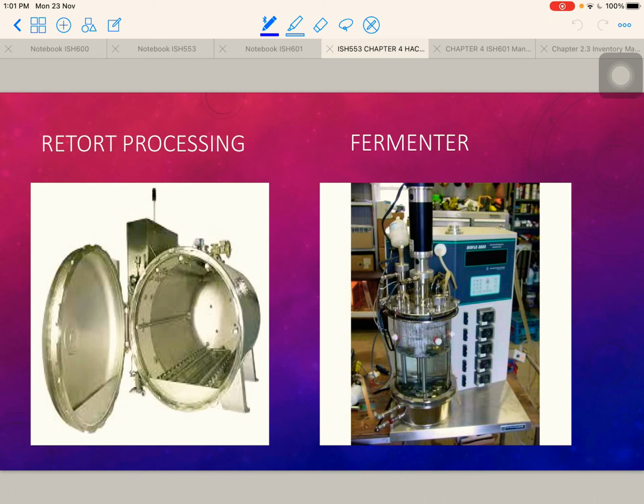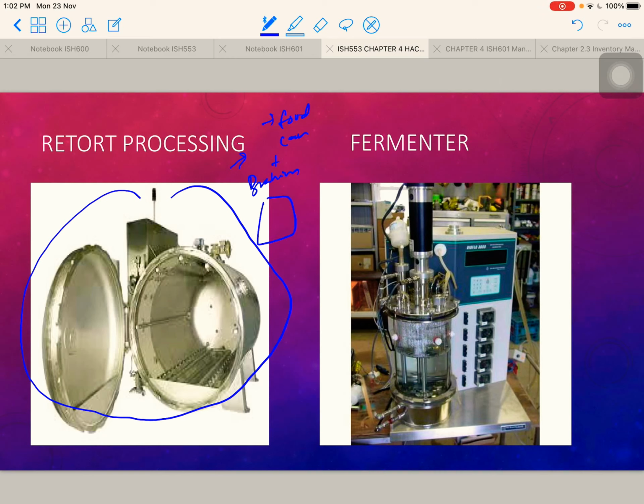Okay, what is this? As you can see, the left one is the retort processing. So what is the retort processing? This is what we call the most advanced method in order for you to produce zero microbes or zero pathogenic bacteria. Contoh kita buat food in can, tin sardin, ataupun apa lagi, Brahim's nasi goreng kampung.